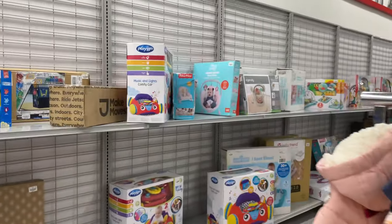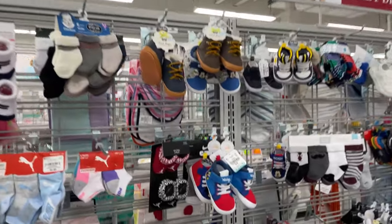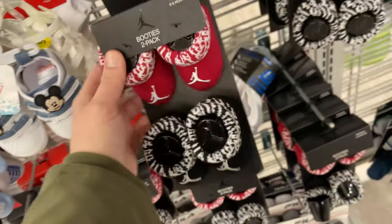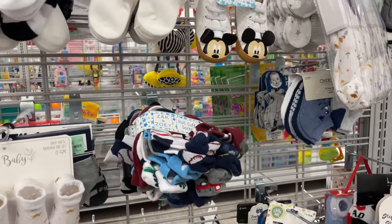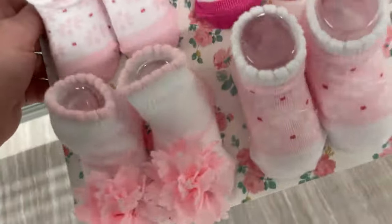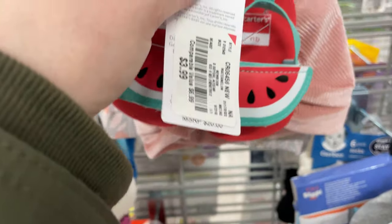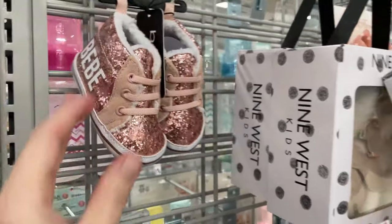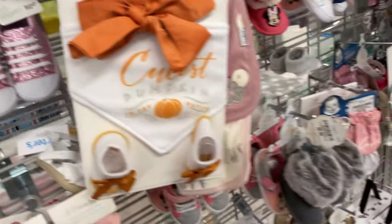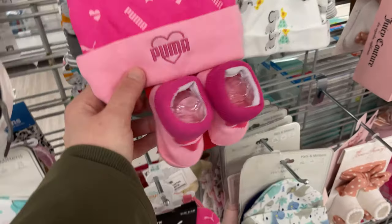Super adorable little Valentine's outfit for $10.99. Walking down to look at the little shoes and socks — $6.99, and the little Jumpman ones are $5.99. They have Nike socks and character ones — a little four-pack of beauty socks for $5.99. Look at these little newborn sandals for only $3.99 — so cute! Little baby sneakers are $6.99, little booties are $6.99. Little Puma hats are only $2.99 — so cute for Valentine's Day too.